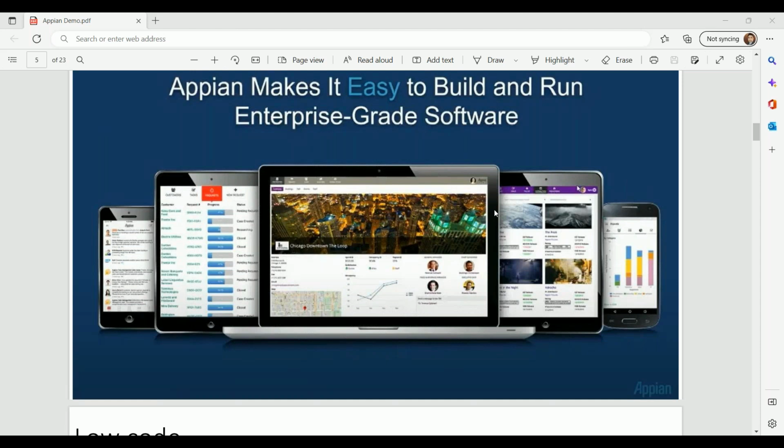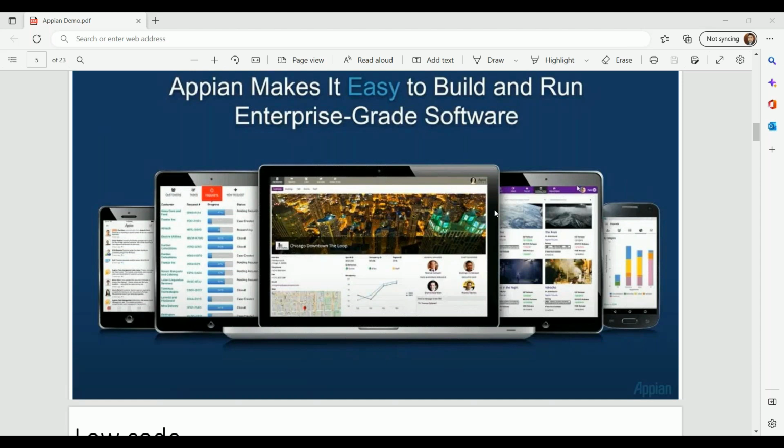Is it completely cloud? Through a URL, can I register myself in a developer account and practice everything in Appian? Yes, you can do that. Is there any limitation of duration? There was a limitation of 1 month, but you could restart and resume your things. Now they have not limited it to 1 month. You can still use it, but the limitation is that if you don't use it for 5 working days, or 5 continuous days, then it will be deactivated and you have to reactivate it again. Okay, so you need to practice on a daily basis.